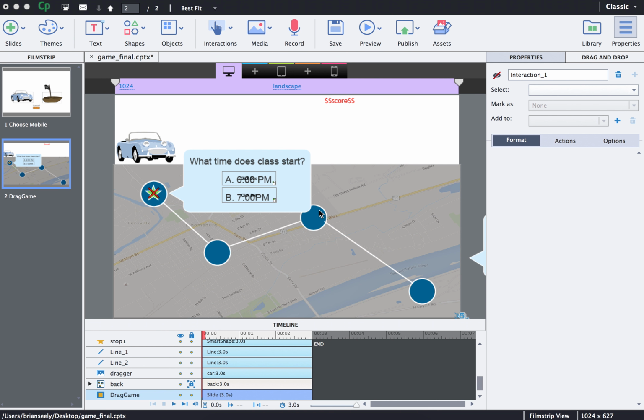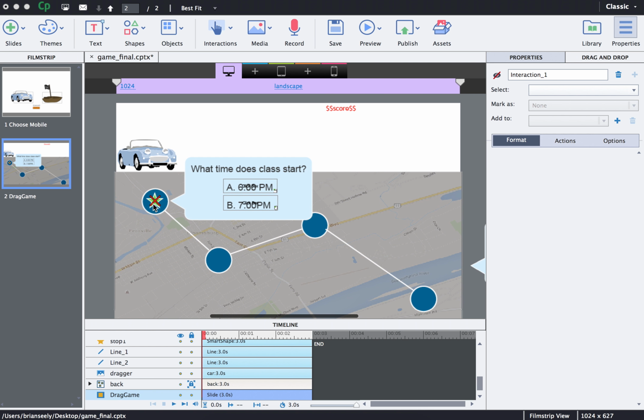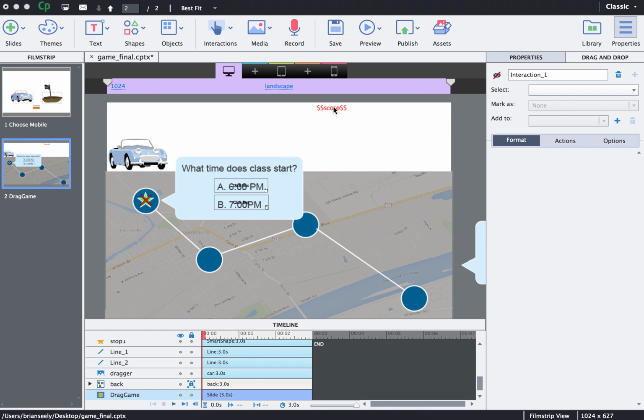Okay, so final part. This is just that last bit of organization that you're going to want to go through. We have it figured out now what we want to happen on this stop. Of course, you're going to want to duplicate these for all four. All four of these are going to want to show a right or wrong badge. You're going to want the score, and then you're going to want to hide them respectively.